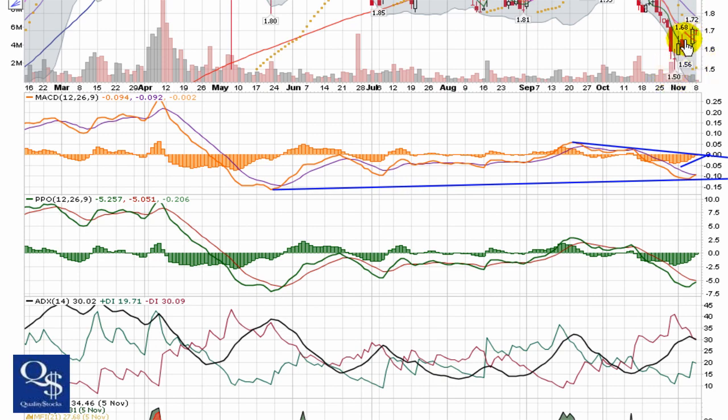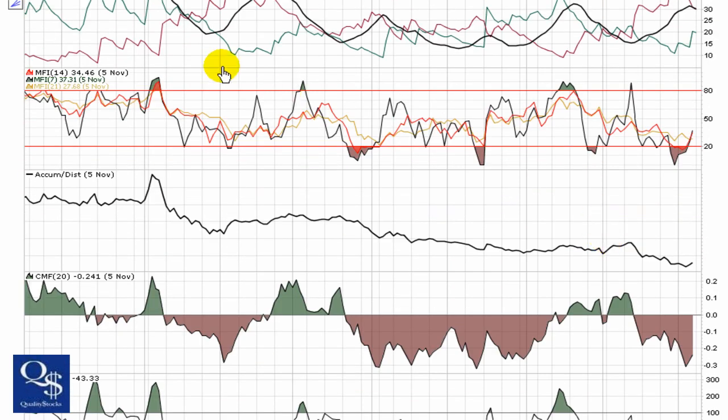It's already made a pretty decent move since then, but we're going to look for a continuation. The MFIs are in a nice position. You see this gold line coming through here, the 21 — it had a pretty good downtrend but is starting to flatline. See two valleys right here; looks like it's going to try and make a turn. The 7 and 14 are breaking through that right now, so we're going to look for this 21 to curl. The MFIs are in a pretty nice position.